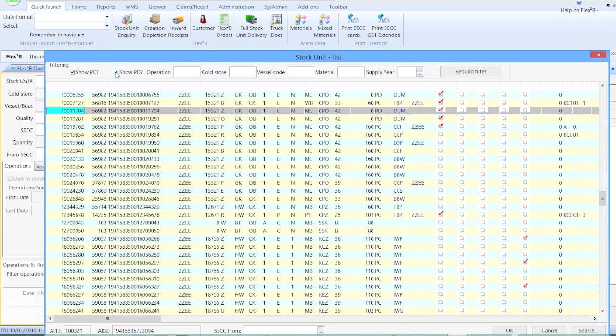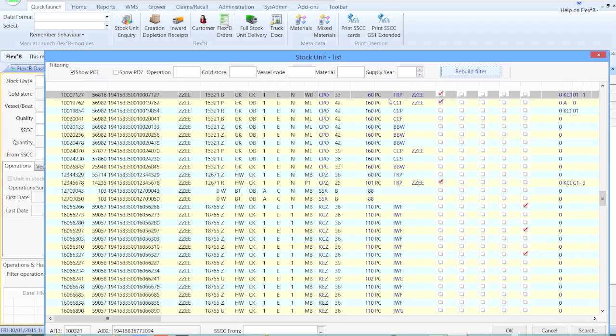I can just click this one off, say rebuild my filter, and I only see everything which is in stock. Together with that, I'm seeing quite some information on the screen, and I can even say I just want to see certain materials, certain cold stores, vessels or other transport mechanisms that were used, certain operations, or a certain supply year.